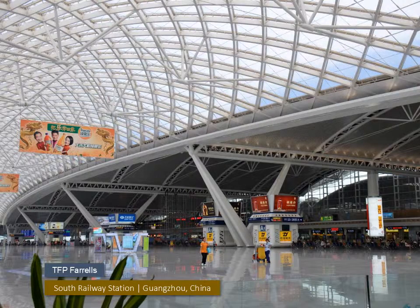This railway station in Guangzhou, China, makes use of a variety of custom structural systems and custom steelwork to fabricate the various function areas of the station. Consistency in the application of the connection language is always desired. Here we can see a similar tension bracing system used for the roof and glazed lattice areas.